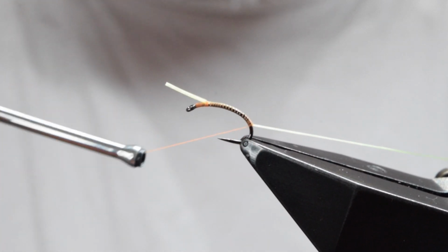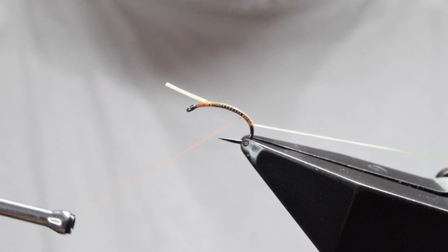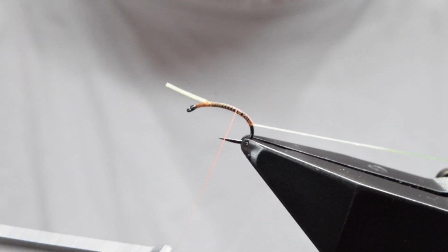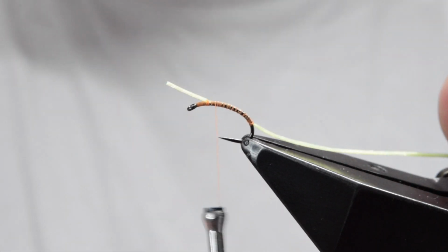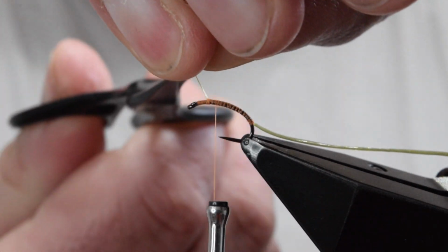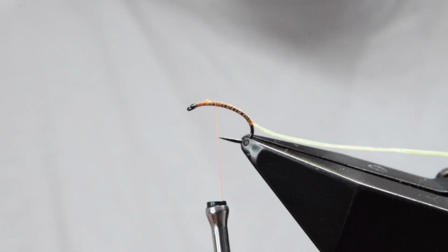You want to take the body well into the bend of the hook. Once you've done this, take the thread back to the tying in point and stretch and trim away the waste tag of the floss. If you stretch it, this will create a nice clean cut.